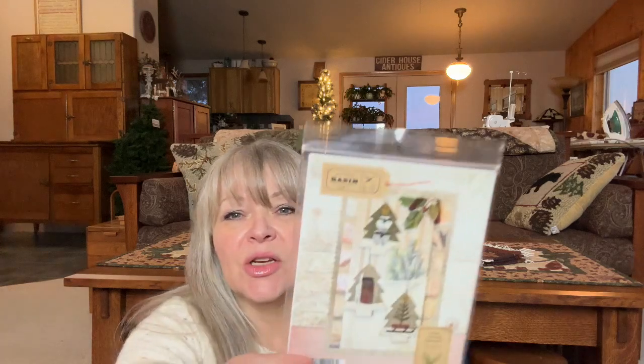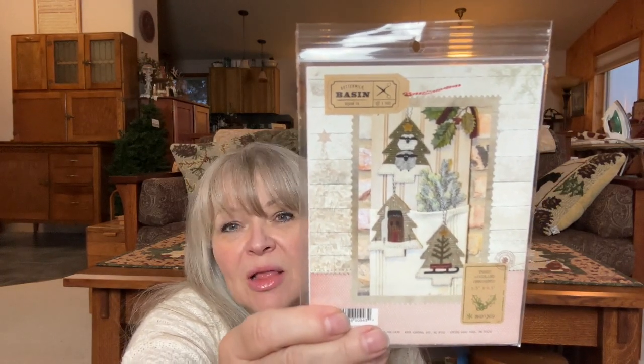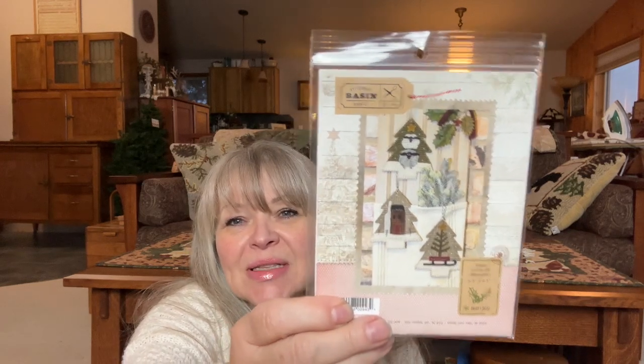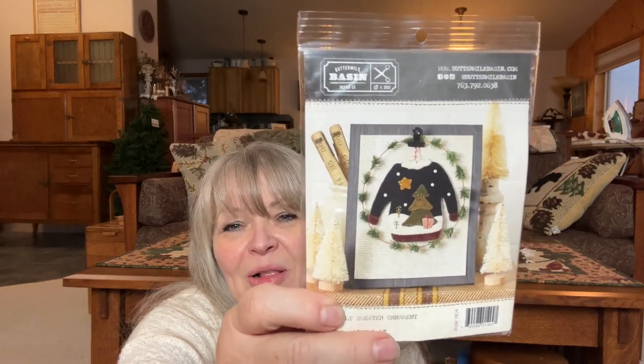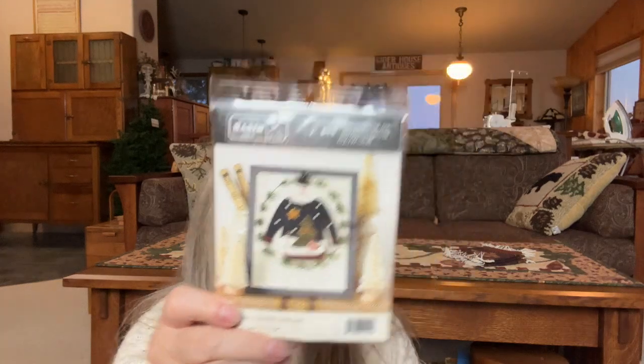Here's one that I'm leaning towards. I need to do an exchange pillow. We're calling them bolies, but I'm leaning towards this, and if I do, then I will use this for the demo. This one is also high on the list, but I'd have to change it a little bit to make it into a little pillow because it's an ugly sweater, but I have a kit for that one.